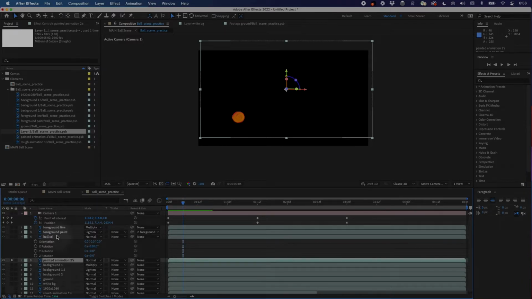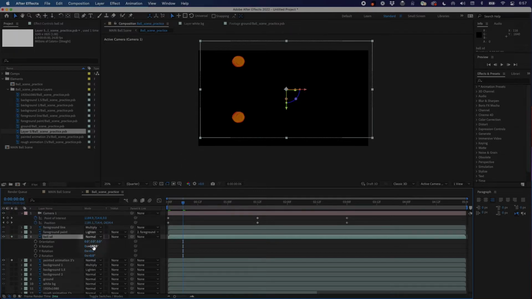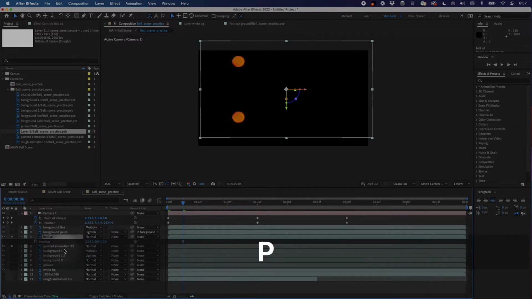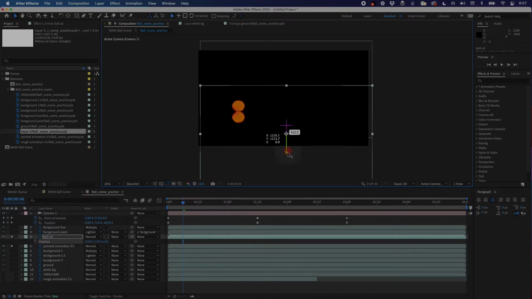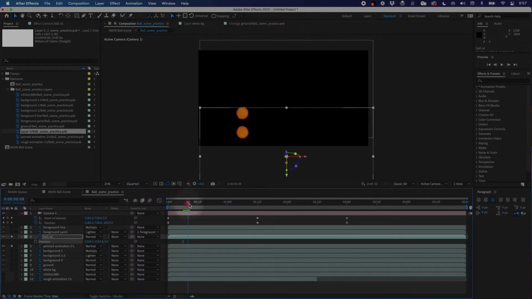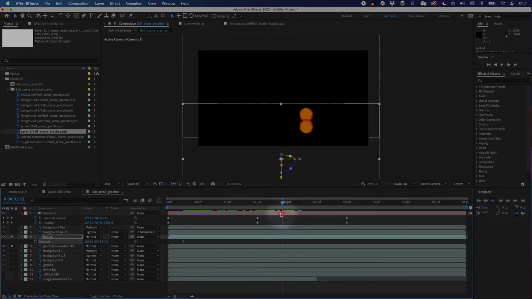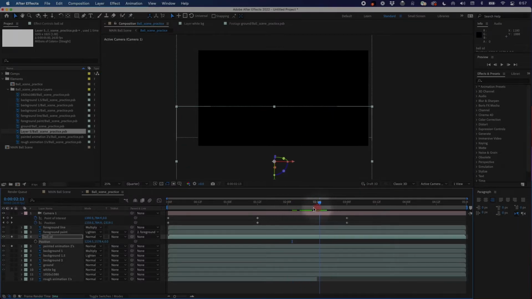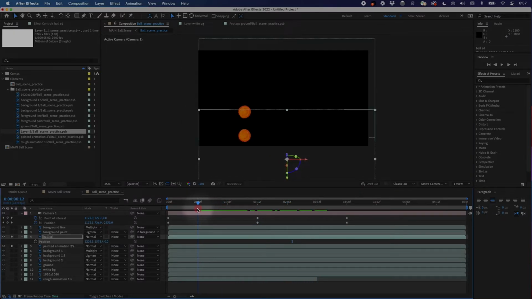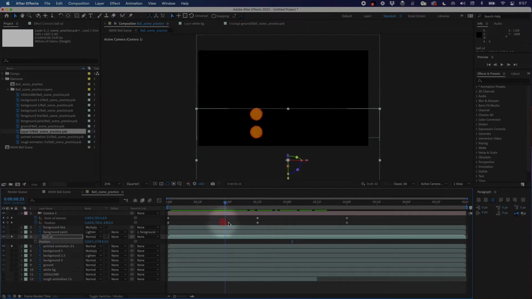So let's take my shadow, and I already turned it upside down. Let's position it. So I'll hit P for position, and then on the y-axis, or this green arrow here, let me just line it up. Okay, does that work? Yeah, that does. Okay, it overlaps a little bit here. Let me just pull that down more. There we go. Okay, now it has this little mirrored reflection going on.